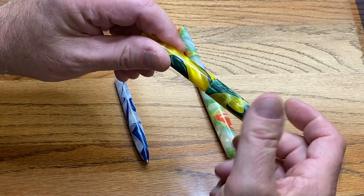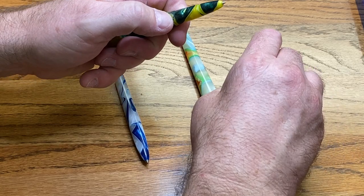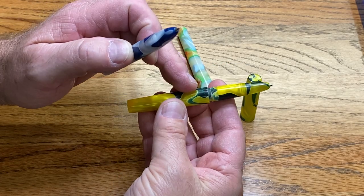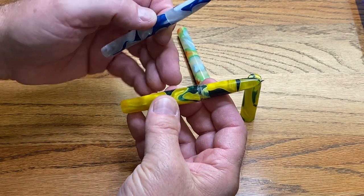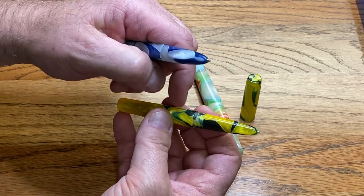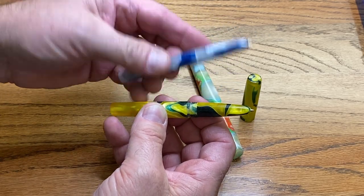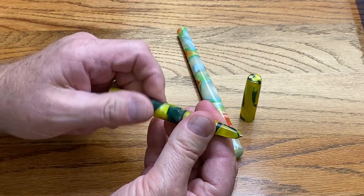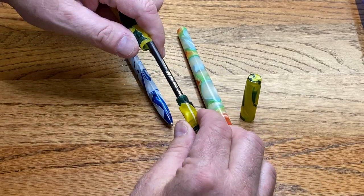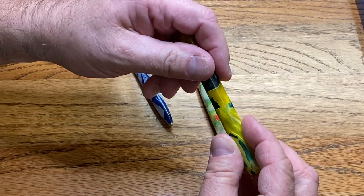This is pretty much the same pin — the only difference is I turned a cap for it. If you look at this pin next to the desk pin, you'll see a few slight differences. This pin is a little fatter because I needed to have a tenon for the threads and a shoulder at the back of that tenon for the cap to post against. I put threads on the lower part of the body, and the interior is exactly the same — those threads are cut to the interior of the cap.